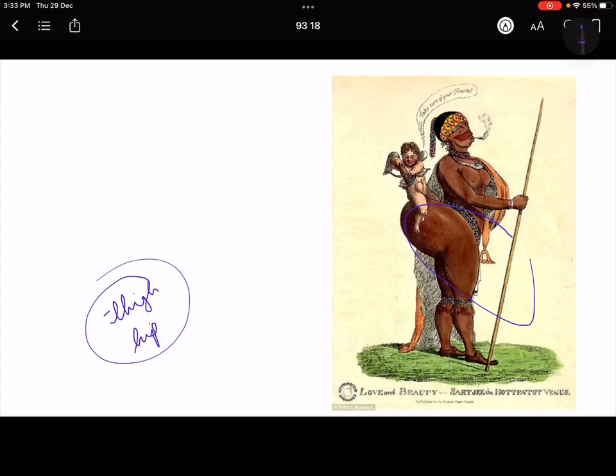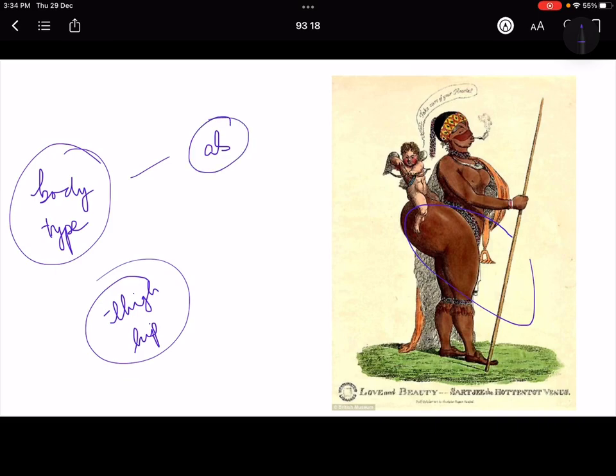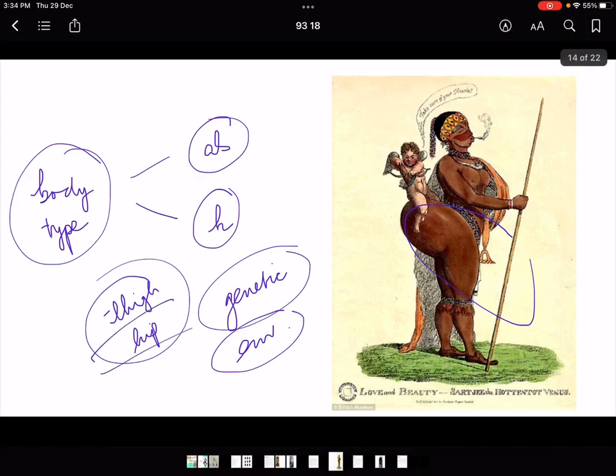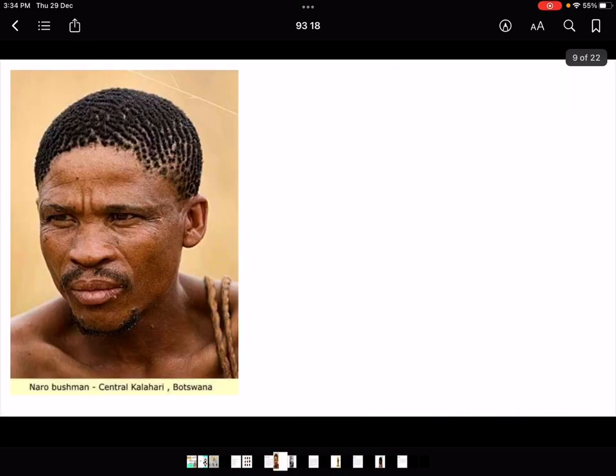देखो, every person, every body type has a different way to store fat. ठीक है. Some people might store fat in the abdominal region, some might store it in the hip region. So it depends, and genetics has a role to play in it, environment has a role to play in it. So that is why this is all that we are going to cover in the next chapter. But they have unusually more fat in the hip and thigh region. Okay, so that is steatopygia, and I'll just show you the peppercorn look also.